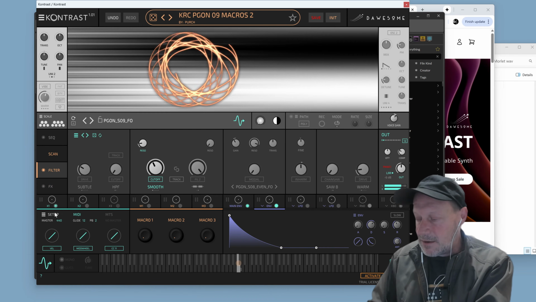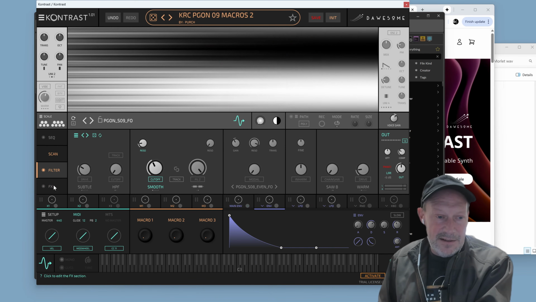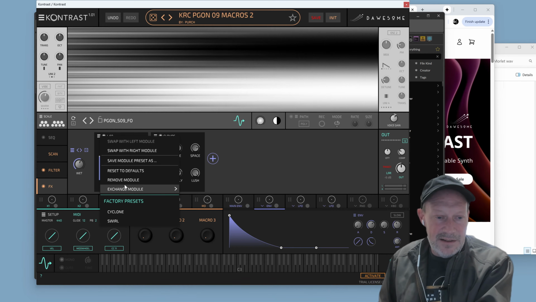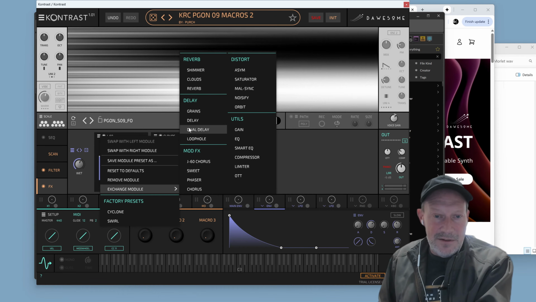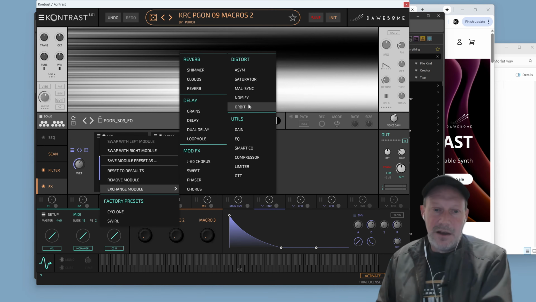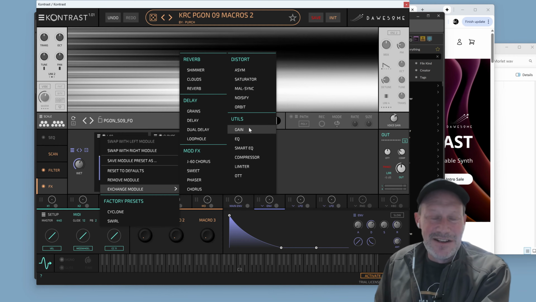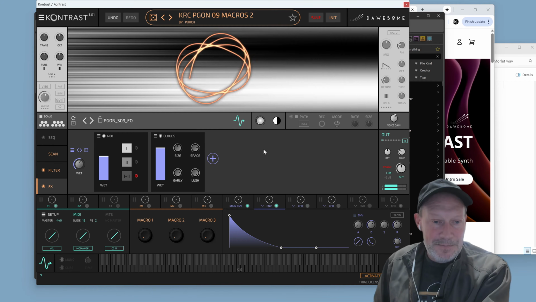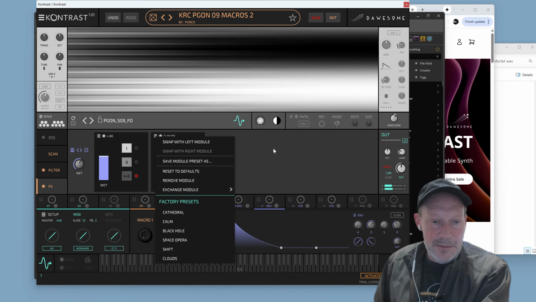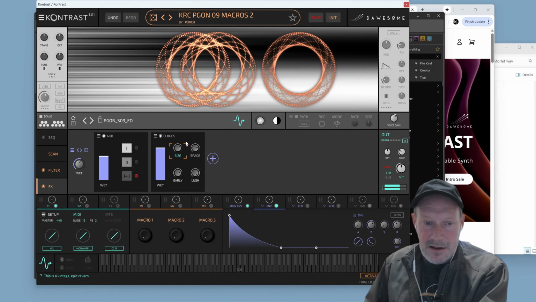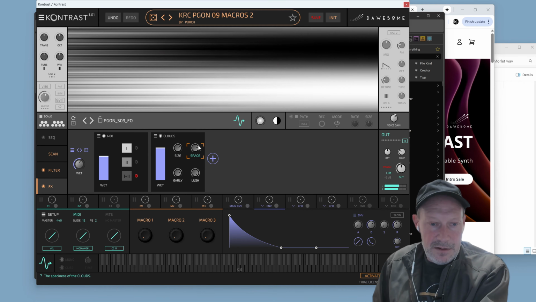It has great effects. So here we are without effects. And then the effects rack, there's a whole bunch of things. So you've got choruses, you've got reverbs, you've got delays, you've got distortions, of course. Peter from Dawson seems to be all about distortion. And then utility functions like gain, EQ, compressor limiter, and OTT limiter. It's very well specified, and the reverbs are quite beautiful. Like clouds is really cool.